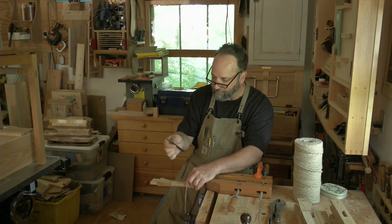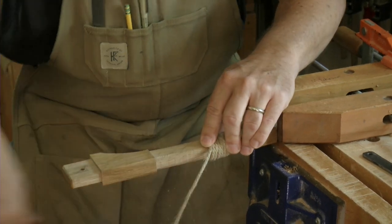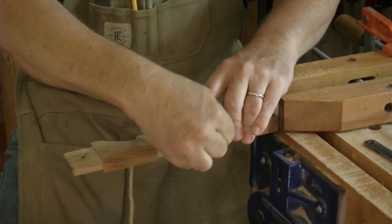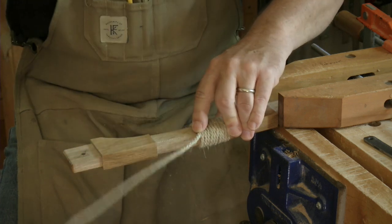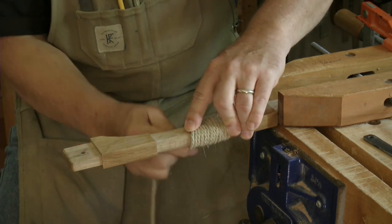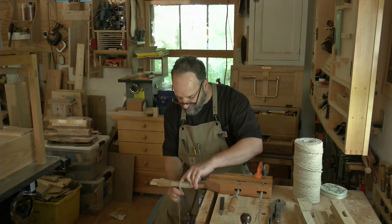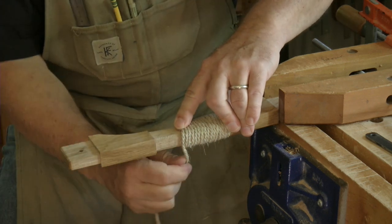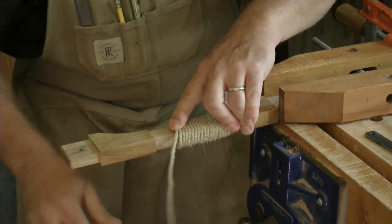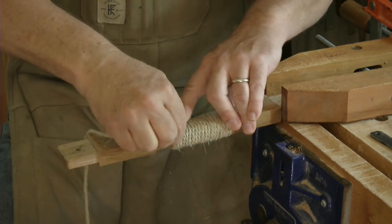I recommend a handmade knife by a blacksmith to do this, or an X-Acto knife. I'm going to continue on down, and again, I'm going to stop 4 or 5 wraps short of the far end. And this is the trick of the process: how do I get the other end of the rope underneath the cord? In this case, I'm using a piece of wire folded into a U shape.